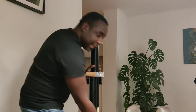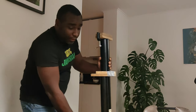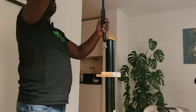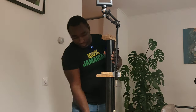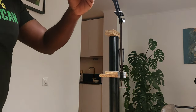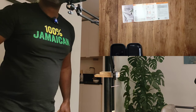So I made my own stand, because like I said before, I don't want to connect it to the table. And this way I could connect it lower, I could put it there, or I could put it on top, and I could move it around so I could record anywhere I want to record. I could move it in and I could move it out. So I believe this should give me a little bit more flexibility. From higher, then move it down a little bit. So let's give it a test.